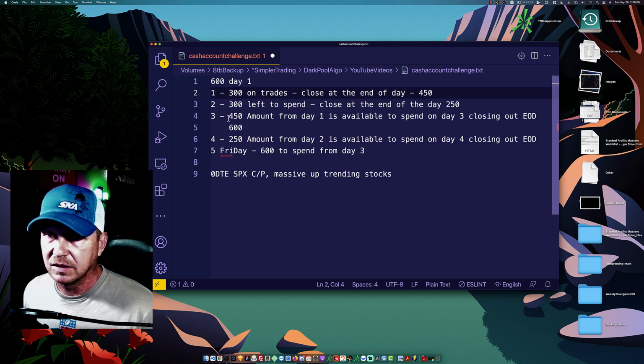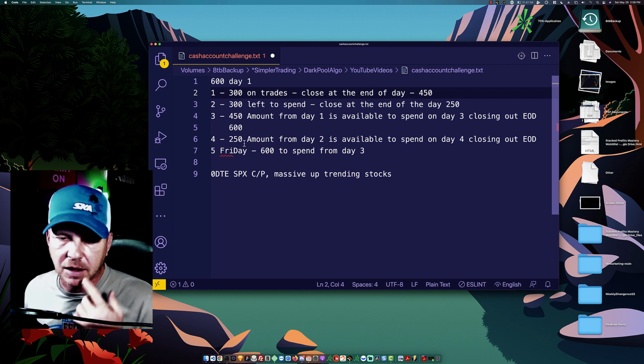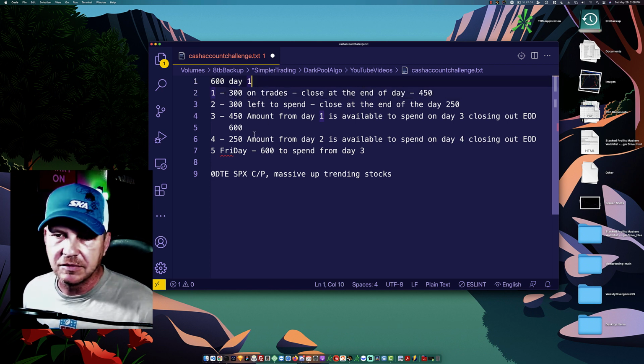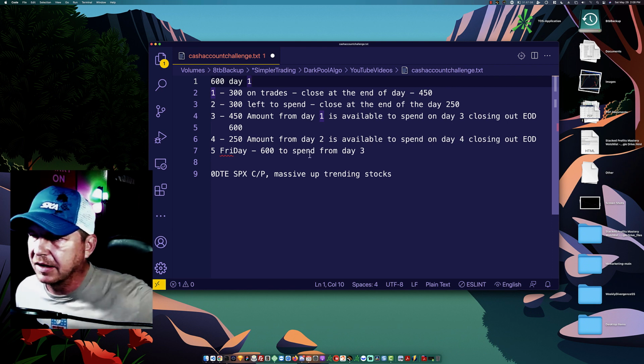Tastyworks is day +1. So if you close it that day, it's available the next day. Thinkorswim is the same. Robinhood is the same. Webull is the same, I believe, on options. I'll have to double check on equities. Moomoo, my new favorite broker, is also available the next day on options. So I'll have to double check, but I believe that information is accurate.